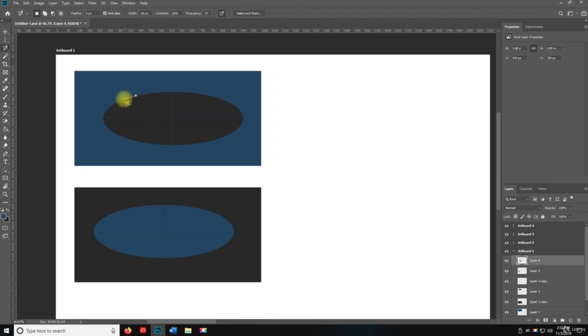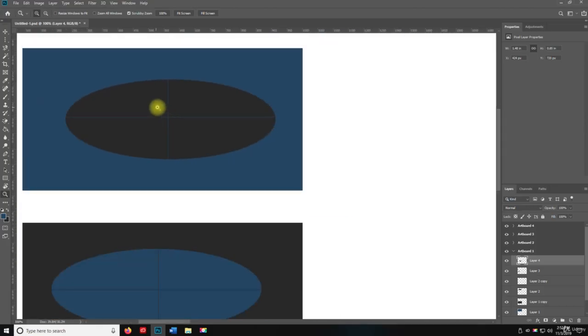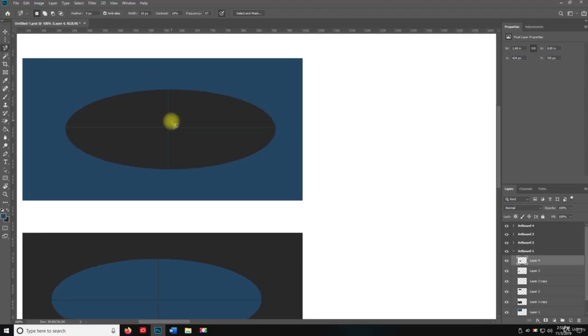Now the other way, if I'm doing this oval here, same thing, it's going to be magnetic and it's going to attach to it, but you don't want to go too far off because then it's not going to catch it. This is more of a sensitive tool because, like I said, if we're trying to select this, then you have to use some precision here. And you can do it as long as you are kissing the edge, so to speak. As long as you pull it towards the edge, it's going to, for the most part, work on its own. You see how I kind of went off the rails there a little bit, which is okay.